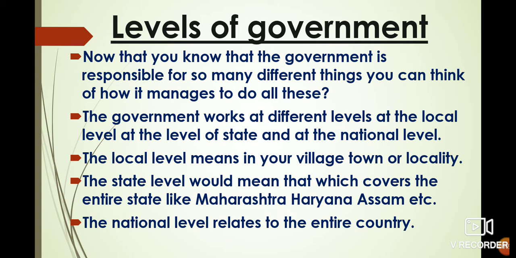Now in this chapter we will be studying the local level. The local level means the government which runs in your village, town, or locality. Now, what does state level mean? State level covers the entire state, meaning the complete state government. For example, states like Maharashtra, Haryana, Assam have their separate state governments. And national level government relates to the entire country, the complete country.